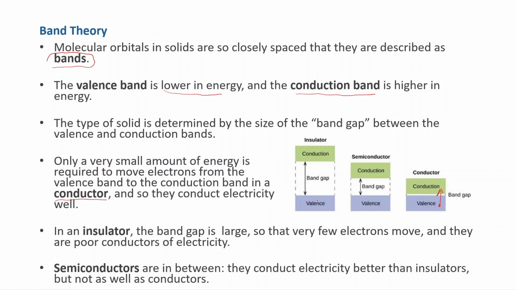If the gap is real big, this electron may try to jump, but it can't because of the distance. So the electron never gets into the conduction band. It does not conduct electricity. That's an insulator. When the distance is in between, then some electrons may be able to jump, some won't. So it conducts a little bit, better than the insulator, but not as good as a conductor, so you've got a semiconductor. Once again, this theory can explain that too.